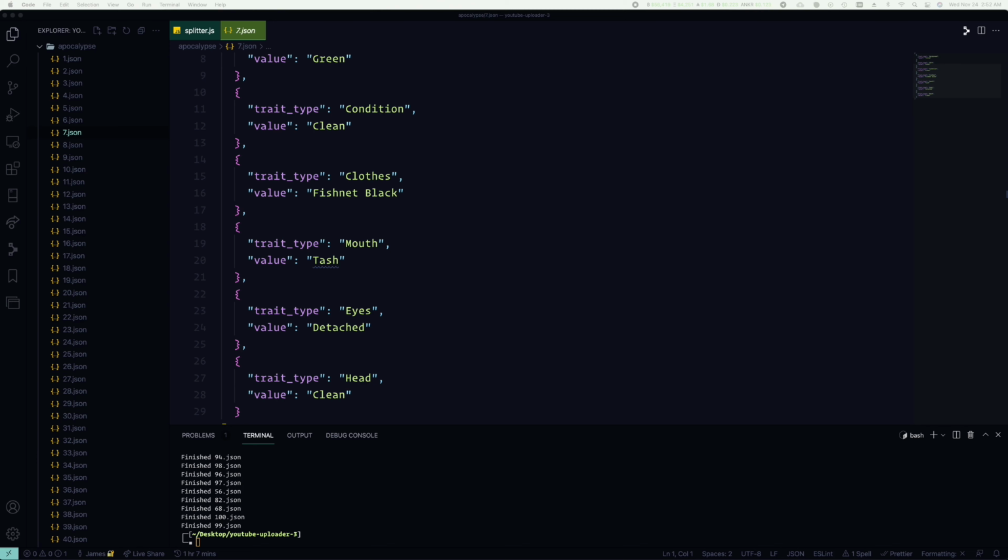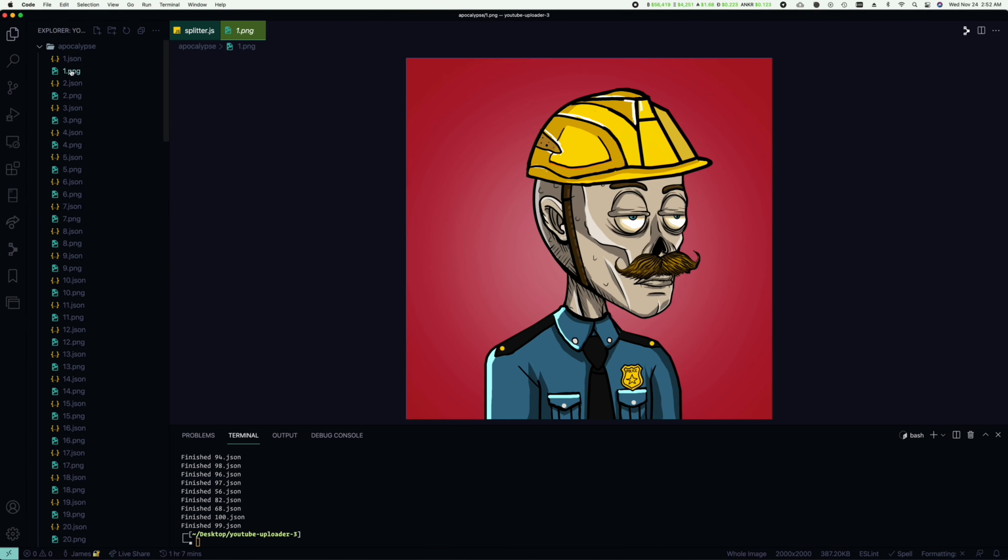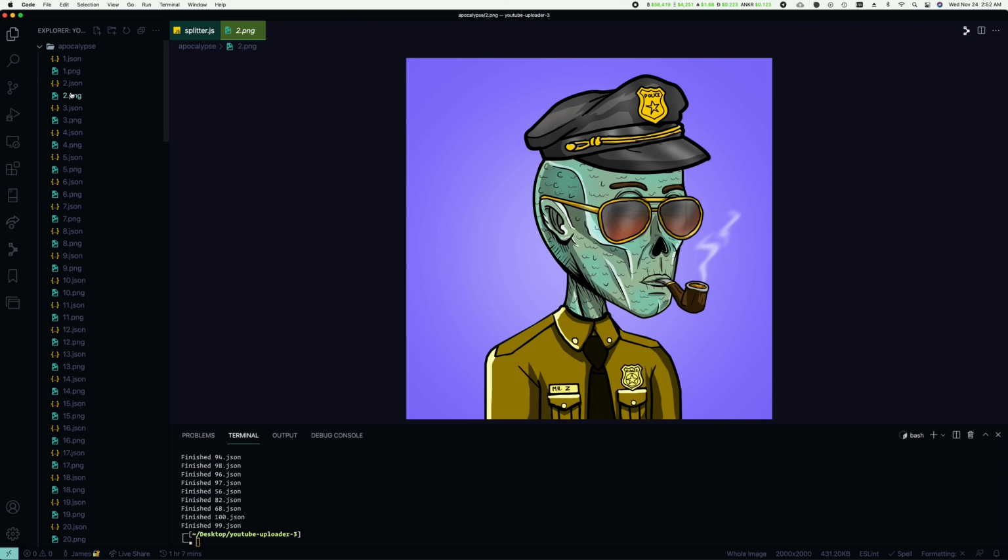Let me go into a different folder here off screen. I'm going to copy the 100 files here, and there we go. So we have a 1.json and a 1.png.